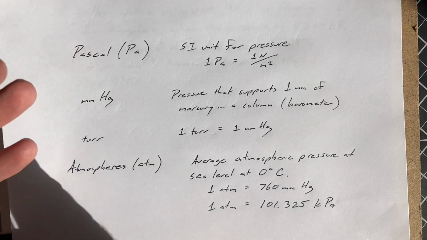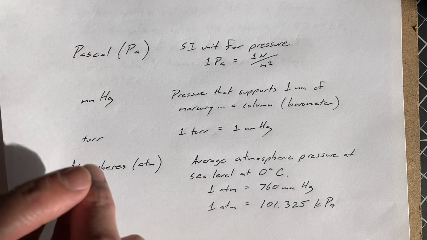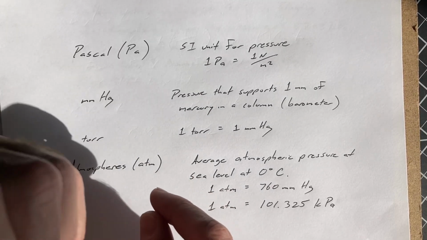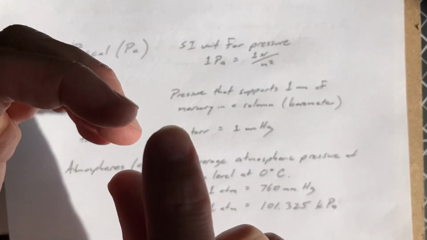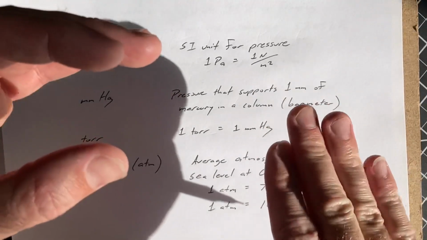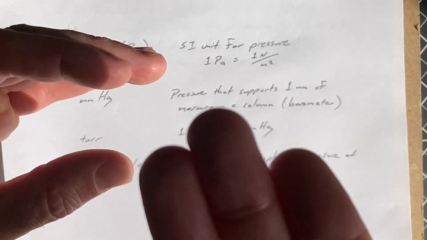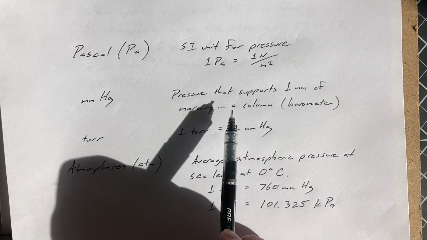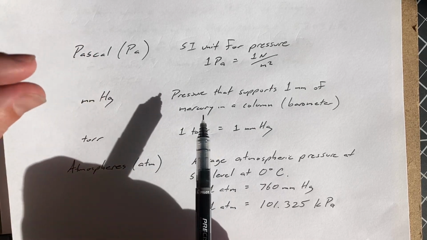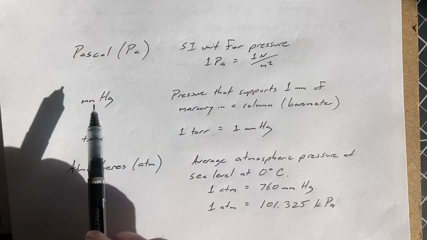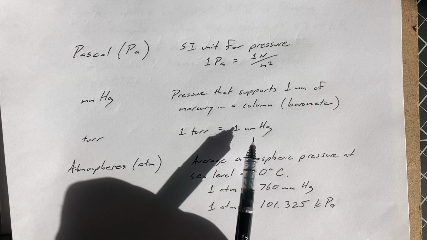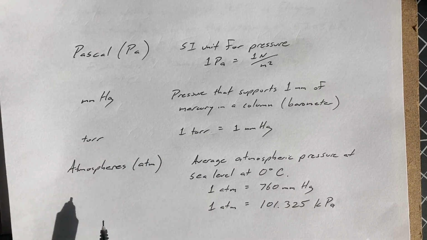So think about that experiment we read about. If you've got a glass tube turned upside down so the opening is in a pool of mercury, it'll drop down that tube a little bit and have a vacuum at the top, but air pressure on that pool of mercury will support some mercury in that column. So if you increase the pressure enough to raise the mercury in that tube by 1 millimeter, you've increased your pressure by 1 millimeter of mercury. A torr is exactly the same as a millimeter of mercury.